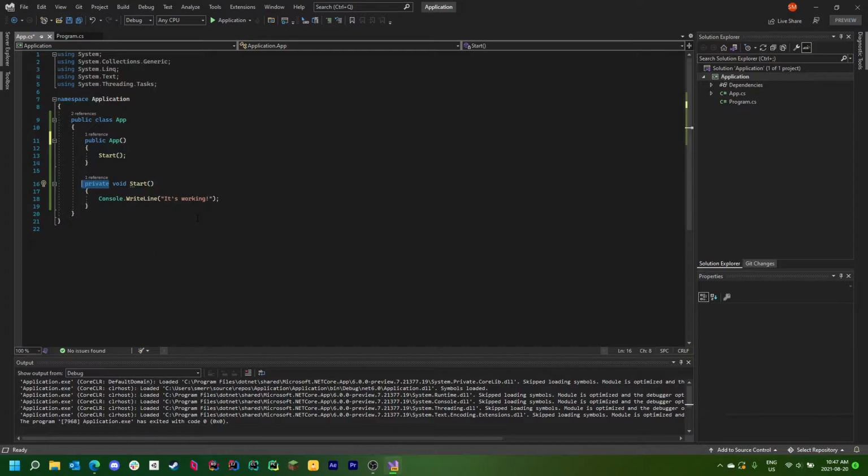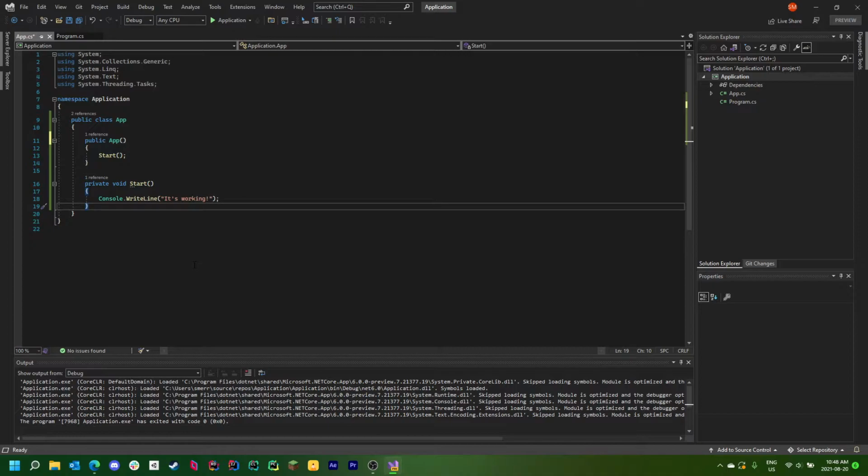Now with that out of the way, let's take a look at what these parentheses mean. You're seeing them quite a lot here. Basically, anything between them is called a parameter. To demonstrate what that is, we're going to make a new function. The function is going to be very similar to this one. We want to call it something other than start though, since we already have a start. Let's call it multiply. Pause the video now and try to just make that function on your own.